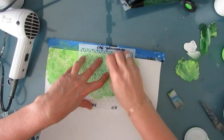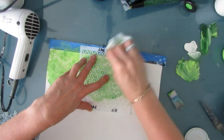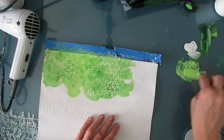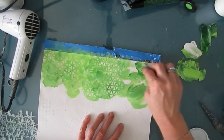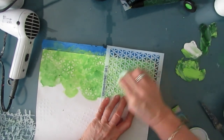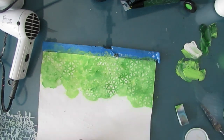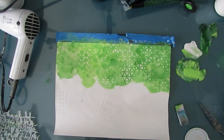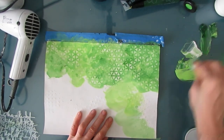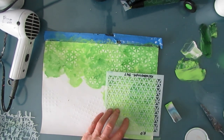So here I'm using a baby wipe and rubbing it through the stencil. My baby wipe's a little too dry, so I'm adding some water and just removing it. And this is giving some nice pattern to my background, but subtle. I don't want the pattern in the background to overcome the focal image. Now I must say this page was gessoed, and in order to do the removing paint through a stencil technique, you need to gesso your surface first.